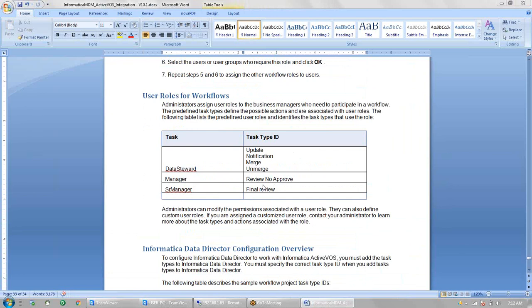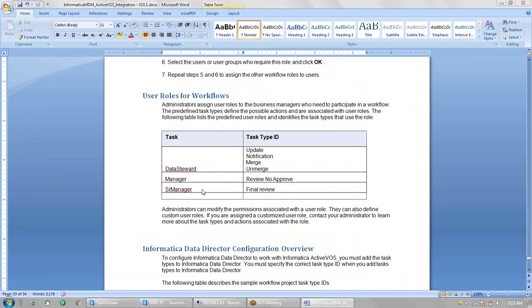In the previous version, when we were using Cyperion, the senior manager or the data steward alone could do everything. He could review the data and do a final review also. Everything could be done by a data steward because that was based on our setting. Whatever setting we do, if we give access to the data steward, he will be able to do it.